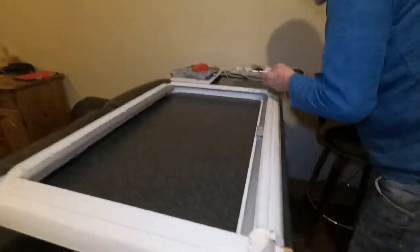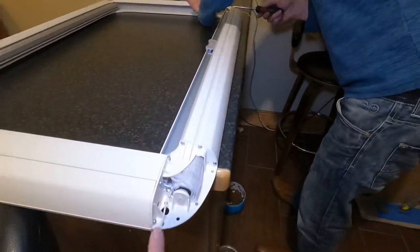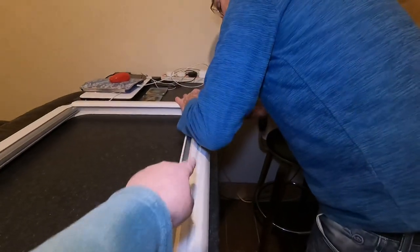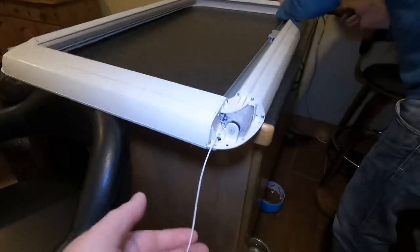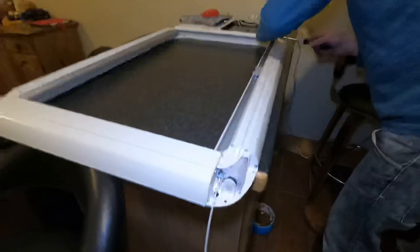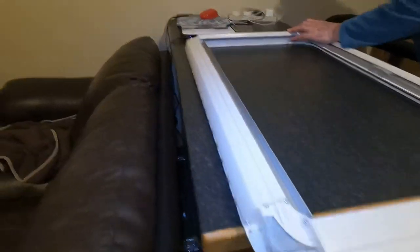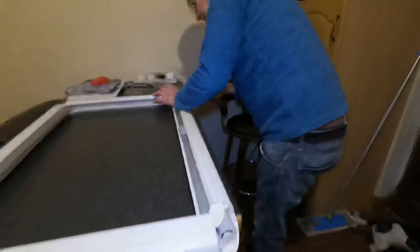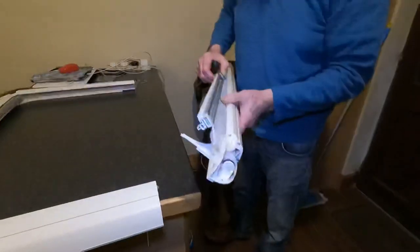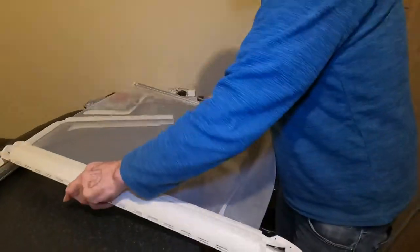Okay, so now we're inside, and what Johnny is trying to do now is take off this section here, and take off these screws here. This little thing is a part of it as well that is not supposed to be there, just to see can we fix it back and have a fly screen. But all this part down here where the blackout blind is, that's perfect. So when Johnny has that off, we will come back to you and show you what it's like. So there you have it, that's what it's like when it's out.